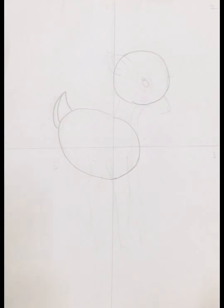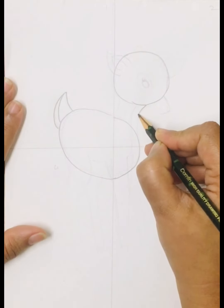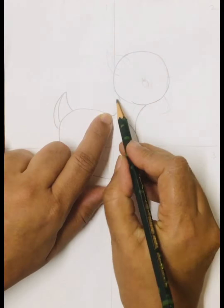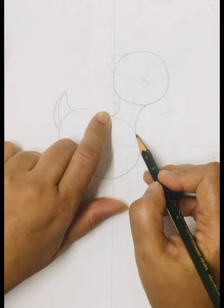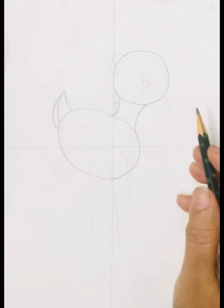This is clear. Now with the circle what you have made, from here you have to take a curvy line here, and from here you have to take a curvy line here. So see, can you see this much part? This is the shaded part which we do not require. So this has to touch this. So this is the neck. Okay, this is the neck.